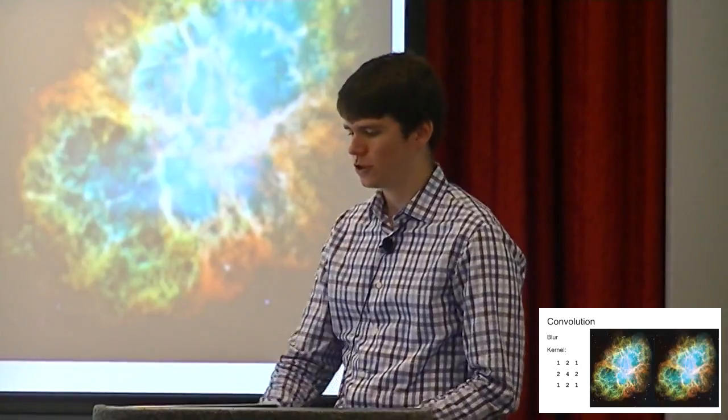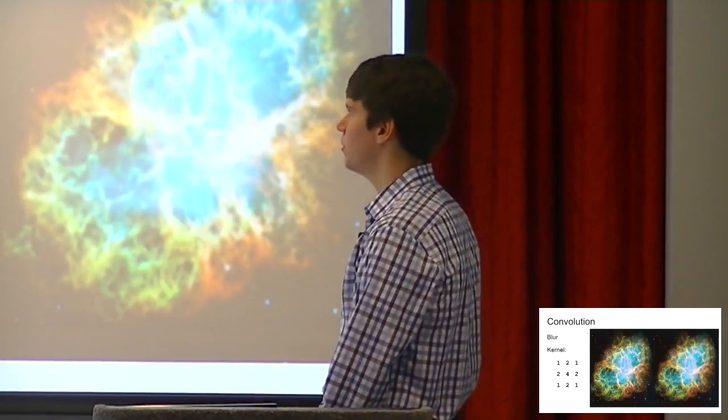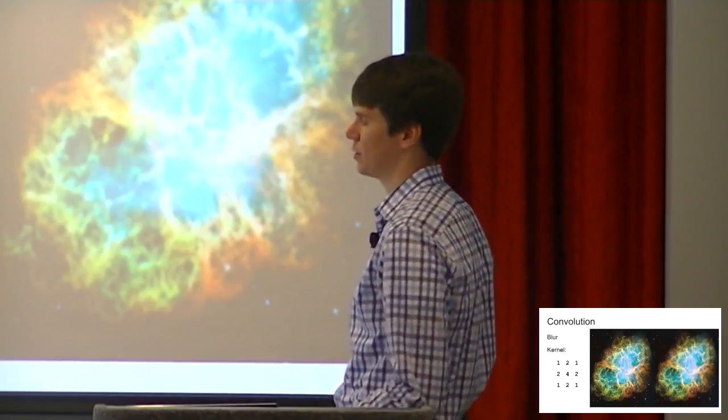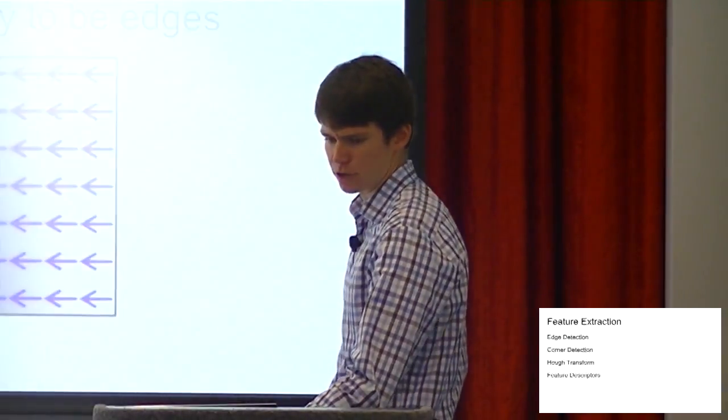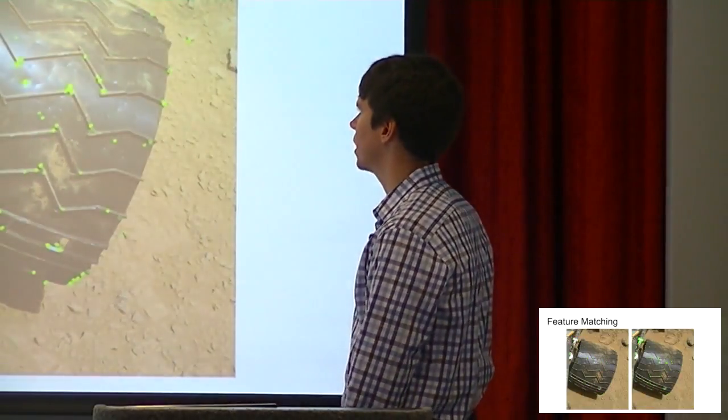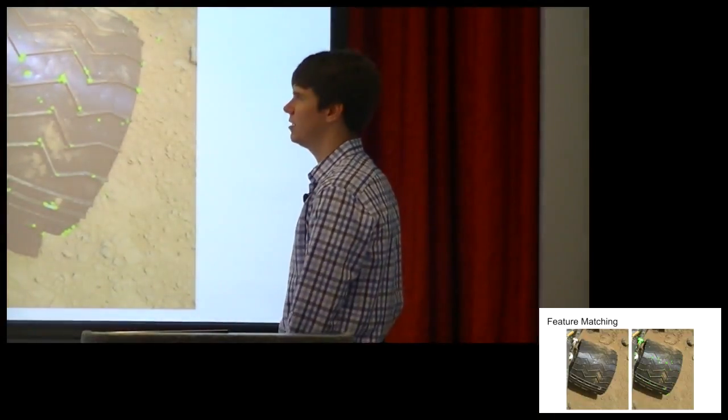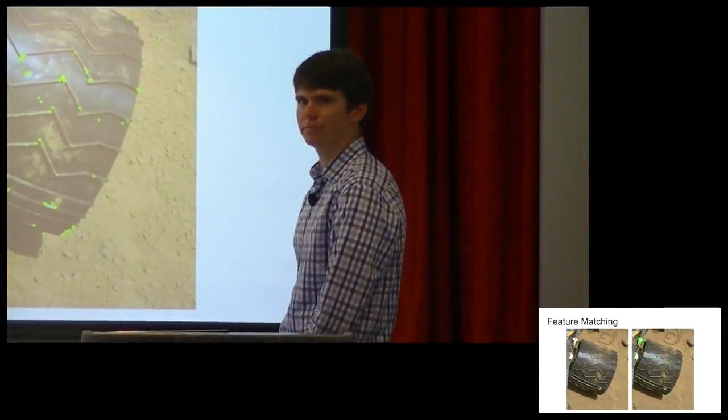So about how many lines of code is necessary to make one of your examples? Like is it just like one-liners or does it take it? So you're talking about some of the OpenCV examples. Not many, you know, maybe on the order of 10. So loading the images, align, and then OpenCV actually has a blur function, so that's one more line. And then if you want to save it out or show or something. Some of the more complex ones like finding features, those are going to be a little more set up because you're dealing with multiple images. You have to create a detection object and then map between them. Still not more than maybe 15 or 20 lines.